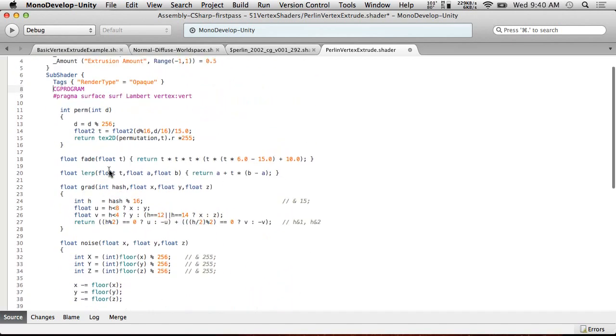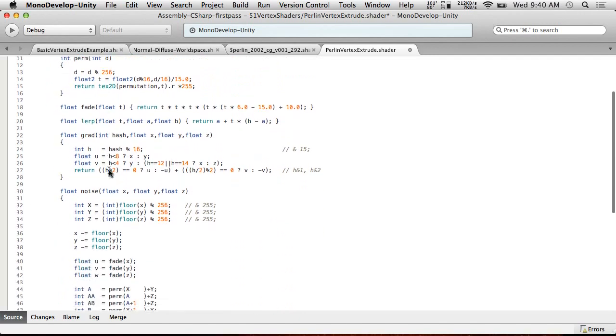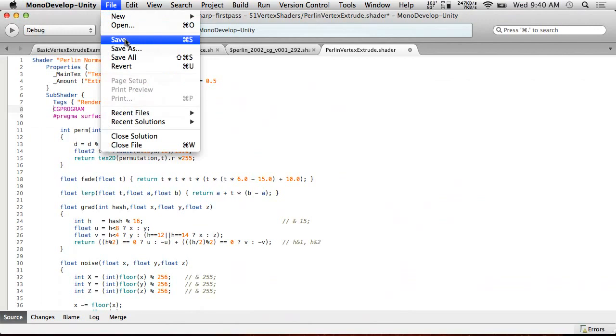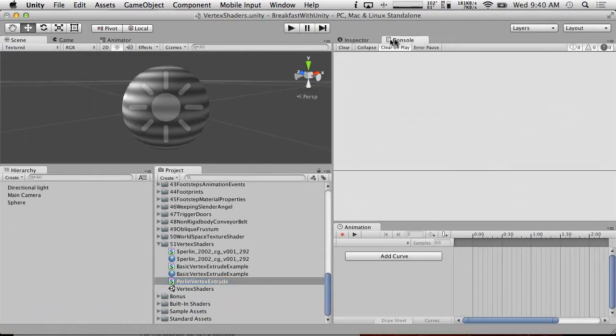At least it's closer. So, if we save this right now, I think we're going to run into an error. And I actually don't know why we run into this error. Although we didn't run into it.